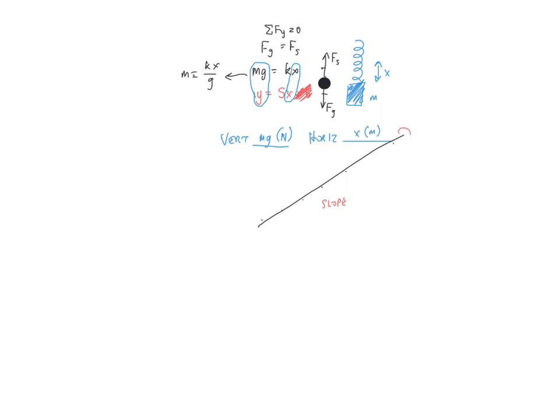Pick a point on this far end of the line and pick a point on this lower end of the line. Hopefully the line passes through 0, 0, the origin, so you can pick that as one of your points, and pick the upper point, and from that you can calculate your slope.